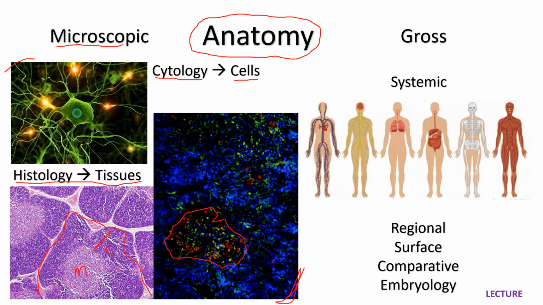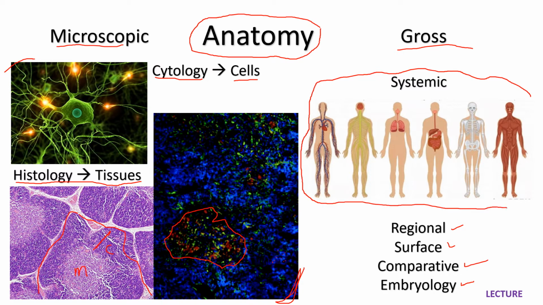The right half of this slide, so everything else is going to fall under gross anatomy or large anatomy, so really tiny versus big. There are different ways your book goes over in Chapter 1: regional, surface, comparative, embryology. These are different ways that you can organize it. But our book takes a systemic approach. So we'll be looking at organ systems per chapter once we get through the first few chapters. That will build our toolbox for things that we'll need to discuss as we go through the rest of the book.